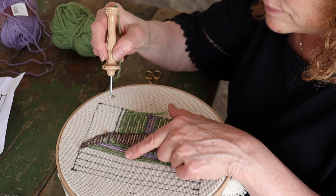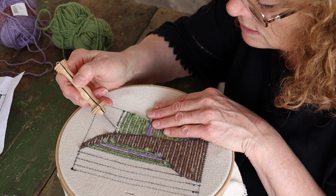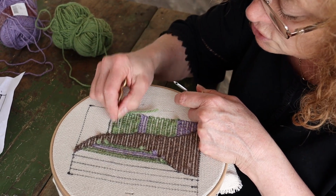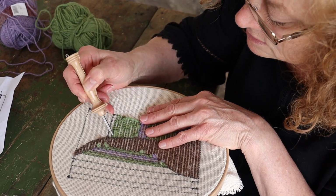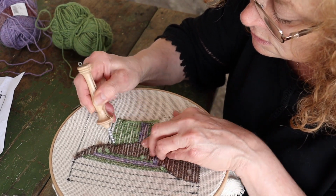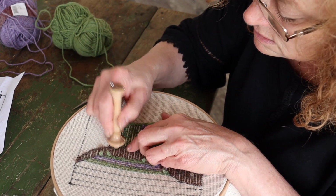I'm actually done with my green because my next color is purple, so I'm going to take this out. Some people would use their scissors to poke this through, but these are really sharp. So I'm going to see if I can poke this through. If I can't, then I may have to turn it over. But what I'm trying to do is make this go to the other side. And almost.